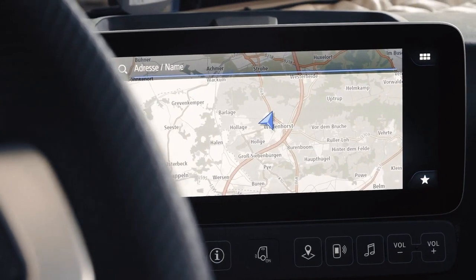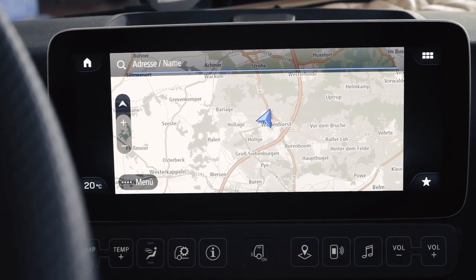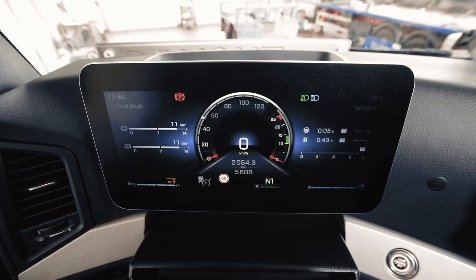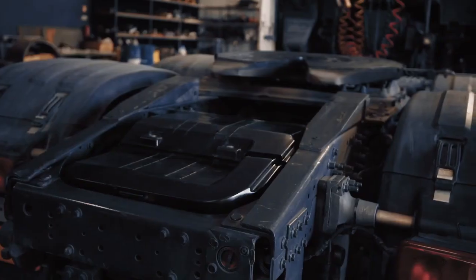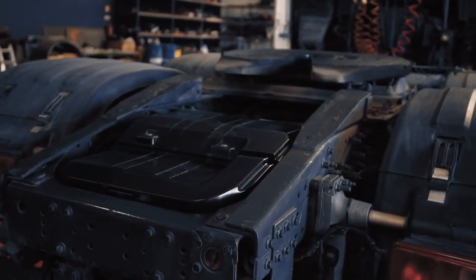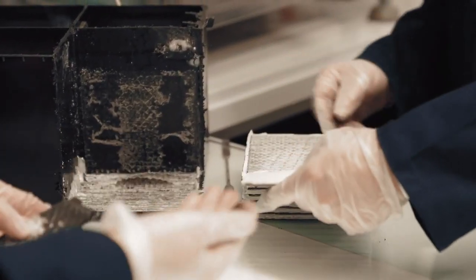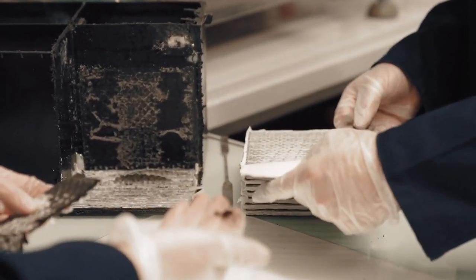Especially the passive boost system with the uncoupled alternator avoids charging the battery. Thus, the battery must continue to power all electrical loads such as GPS, navigation, or driving assistance systems. For conventional batteries, the lifetime is drastically shortened, and truck manufacturers turn to us to jointly develop a battery technology that can master these challenges and ensure a service life of over two years and more.